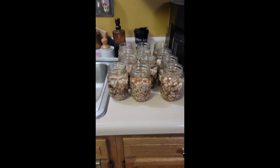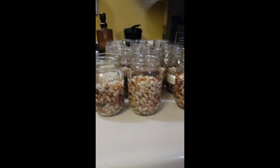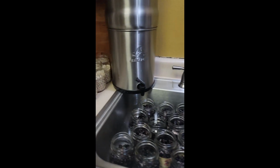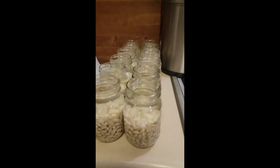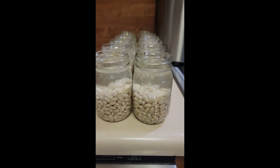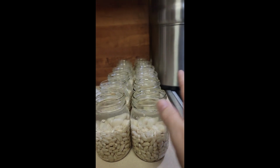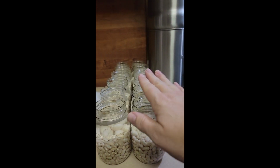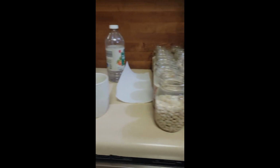Okay, good morning, y'all. The beans look a little different. They've almost filled the entire jar. These beans have been drained of the liquid and we put salt in them. These are ready to be putting lids on. This has fresh water and salt. And then we're going to do vinegar on the rim, even though there's nothing really sticky on it. I'm just doing it as a precaution. Lid and jar and ring these and get them in the canner.